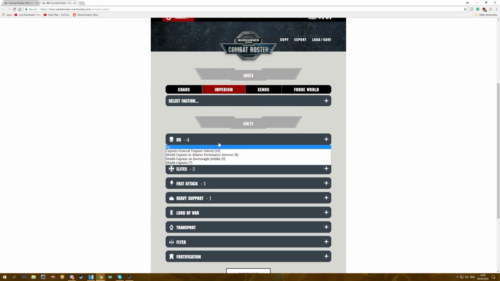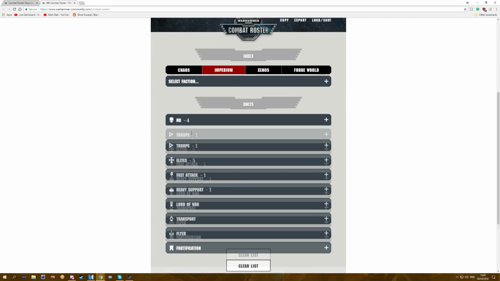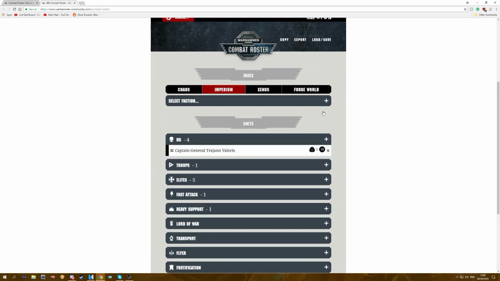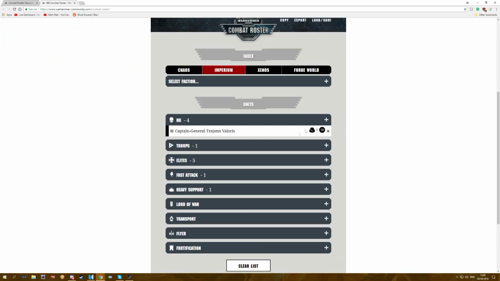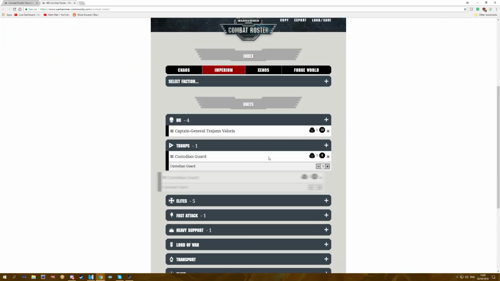If I press the HQ drop down, you have Captain Trajan Valoris, Shield Captain in Allarus Terminator armor, Shield Captain on a Dawneagle Jetbike, and of course the Shield Captain. Let's add Trajan Valoris in because he's awesome. You can see him pop up right there, showing that he's basically one model and his power points are 10. It does it at the top here as well, so in total you've got one troop and power points 10.